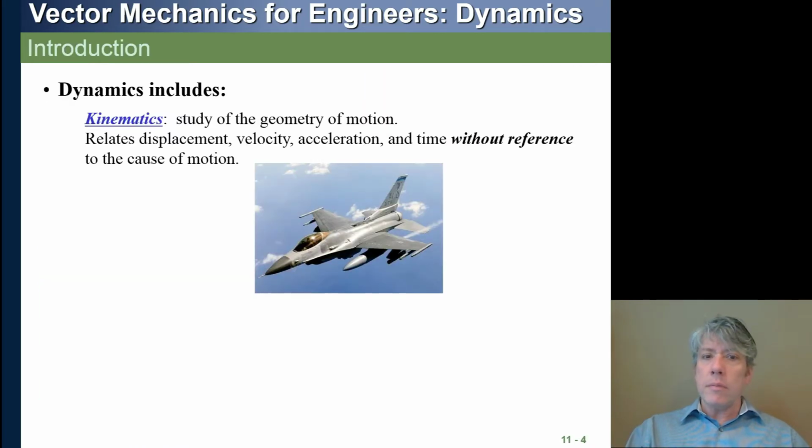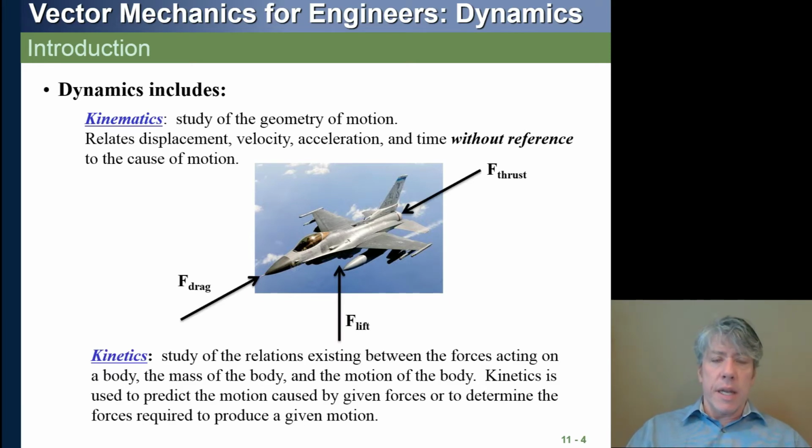But there are things about motion that relate to each other that will allow us to understand and solve motion problems. Now, in dynamics, we not only study kinematics, we also study kinetics. Kinetics are the things that cause motion to change. A lot of people will say that kinetics is the study of what causes motion. I don't think that's a very accurate description. It's more accurate to say kinetics is the study of things that cause changes in motion.